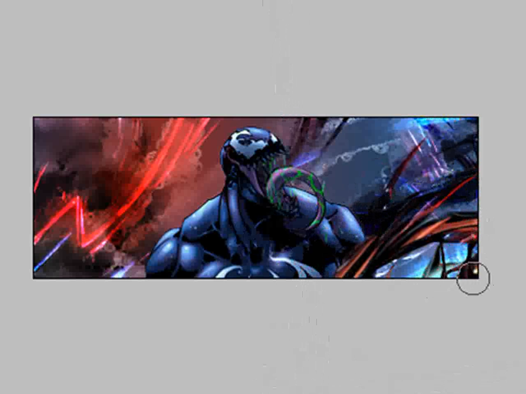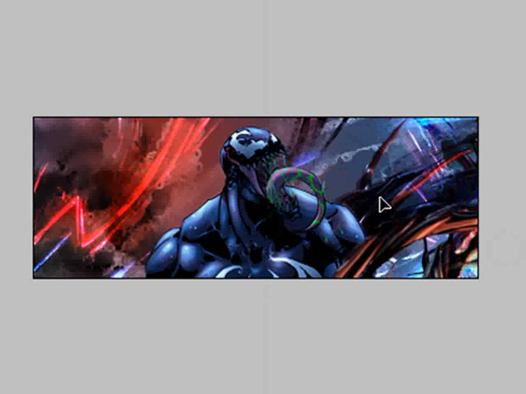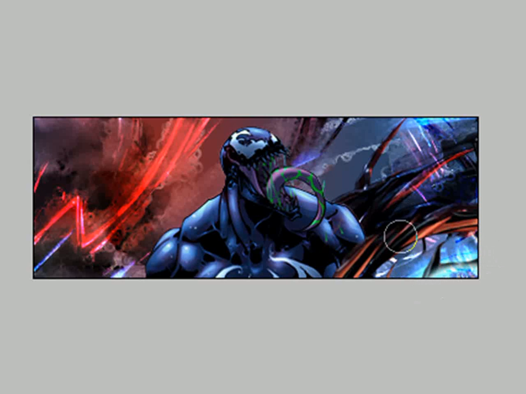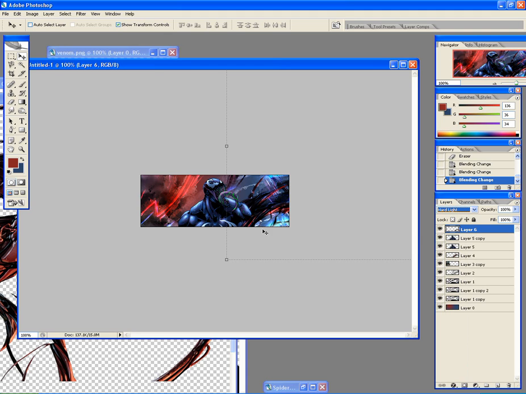What I don't want to do is hide the effect at the back. Maybe we could just move that around a little just to make it stand out a bit more. Yeah. Maybe erase some of it here. Or yeah, just erase that. And set that to overlay. Nope. Hard light is probably the best thing here. Okay.